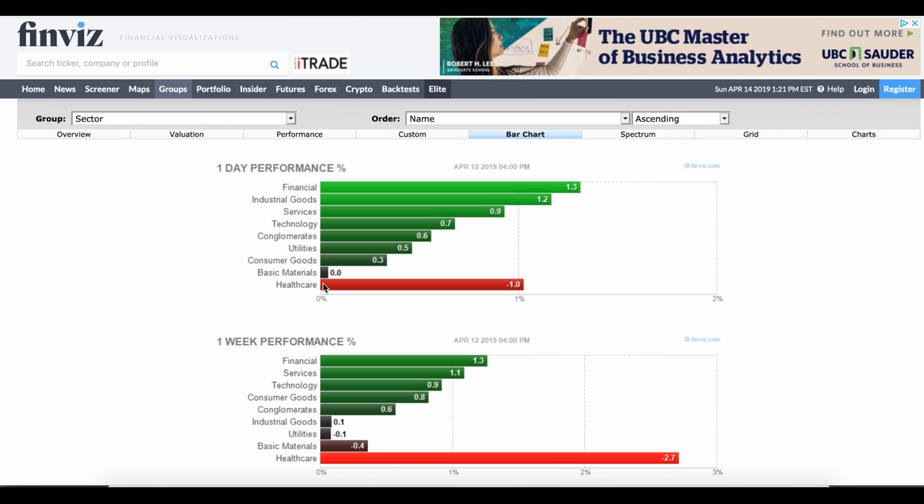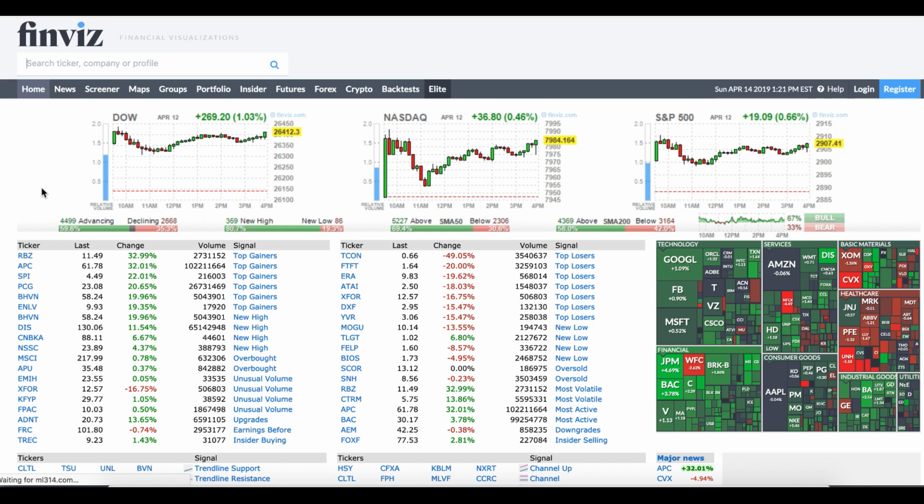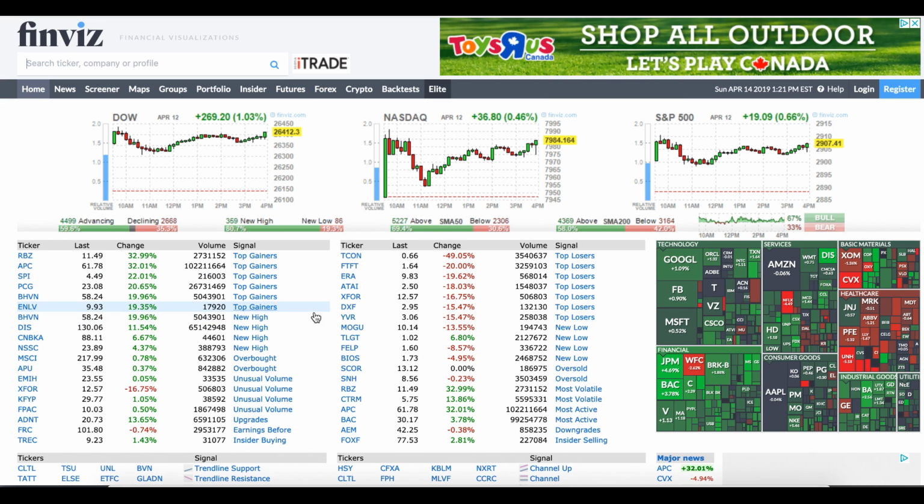So if we find some stocks in the screener that are in one of those sectors, that's always a positive as well, because you want to be involved in stocks in a sector that's doing well. As they say, a rising tide floats all boats, and if you're long, you want to be in one of those boats that's in a rising tide. Let's go back to the home page now that we've figured out where the market is and what sectors are doing well.